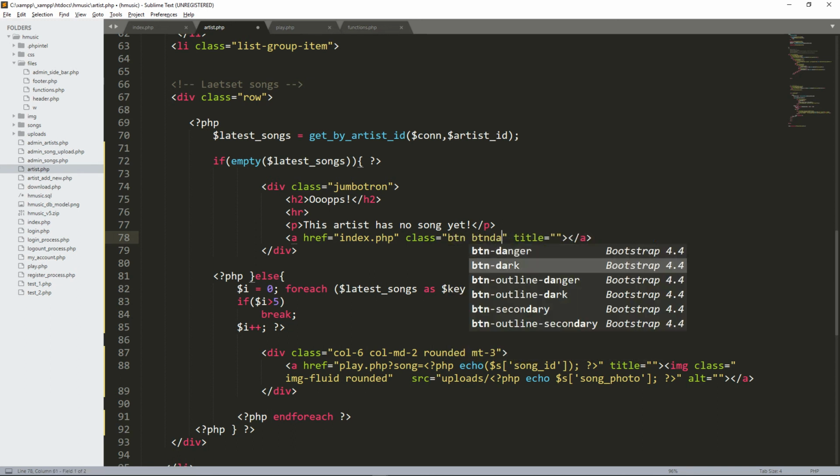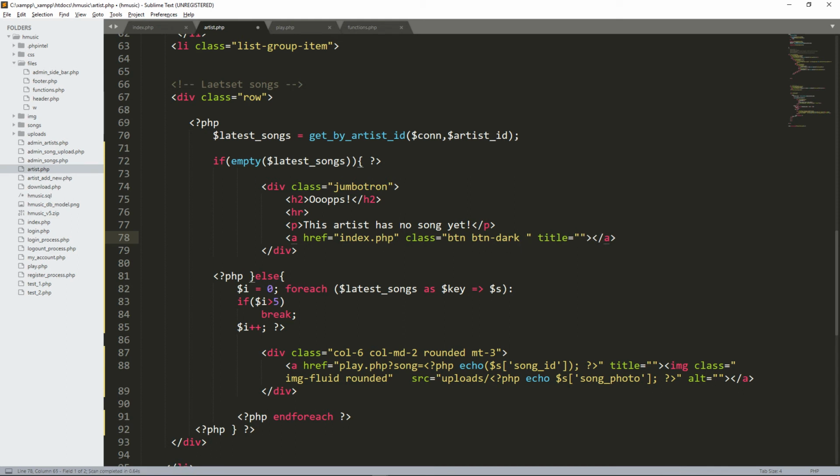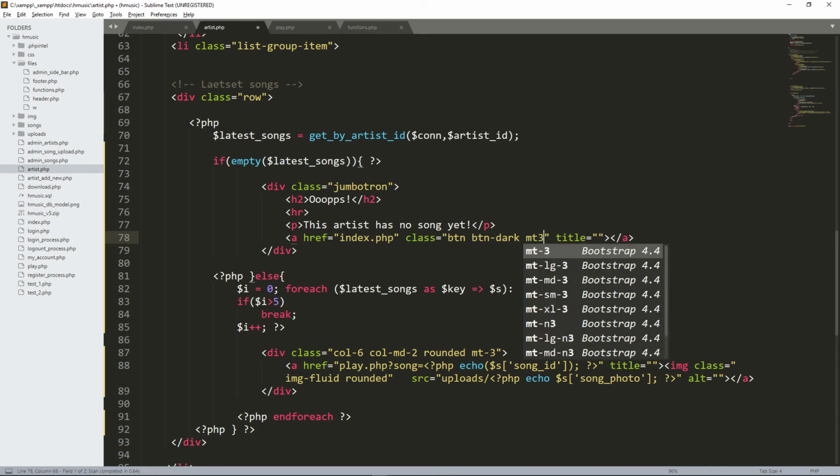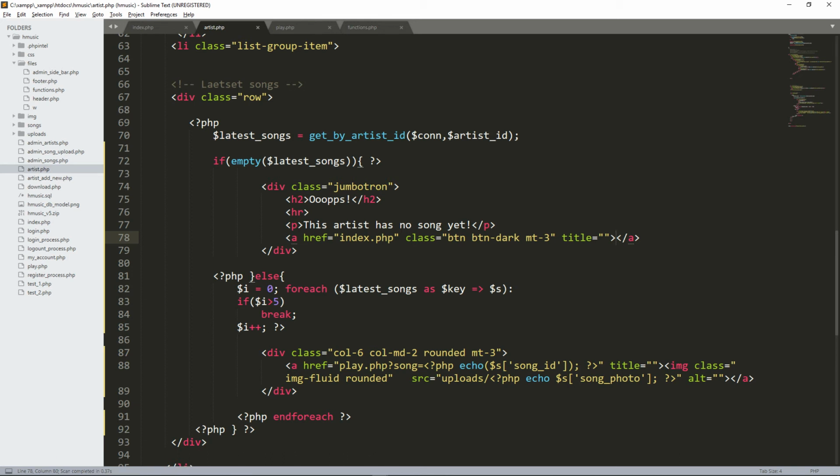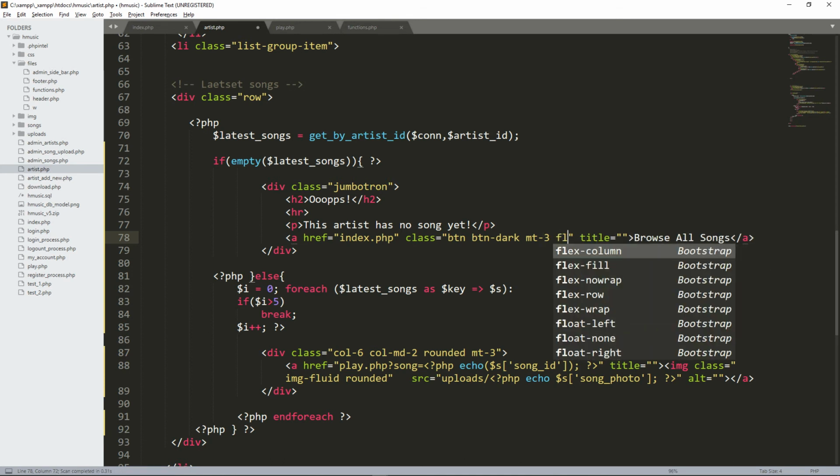I'm making it dark because my theme is dark, mt-3, and then I can put here browse all songs. Okay, so I can also float it right.